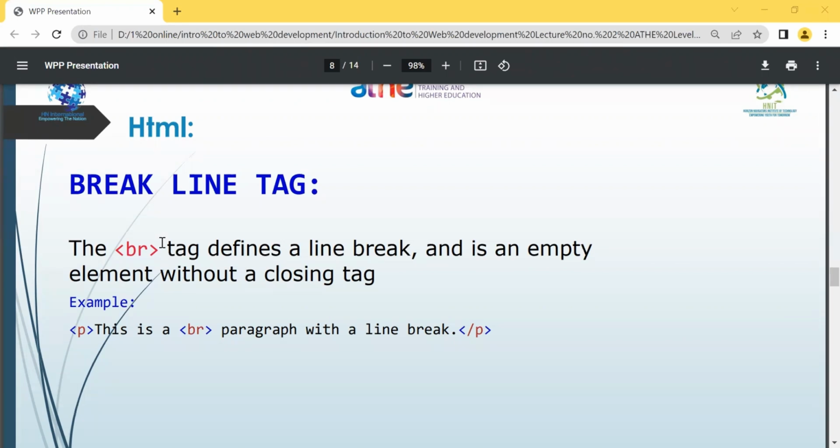The break line tag has no ending or closing tag. It just starts with the angle bracket, BR, and then the closing angle bracket. You can add it wherever you want in a paragraph or in a line of code. This is the simple break line tag.